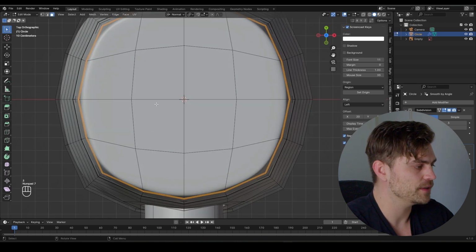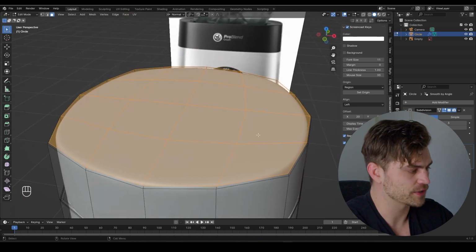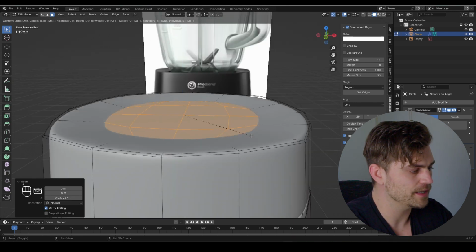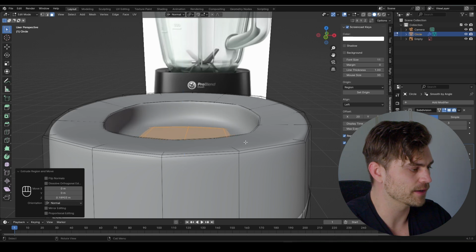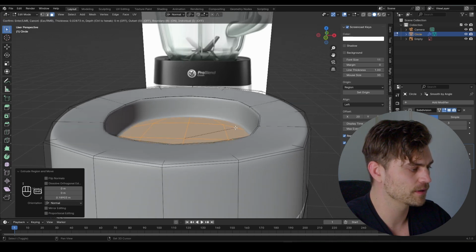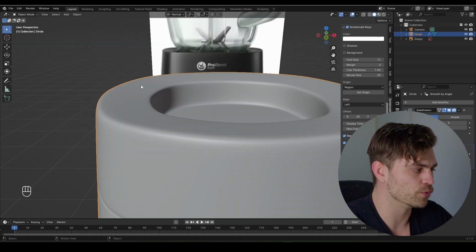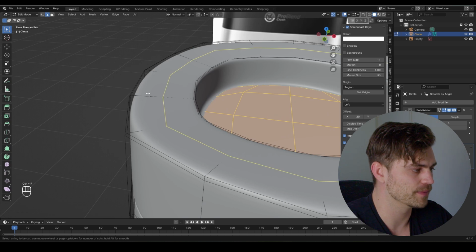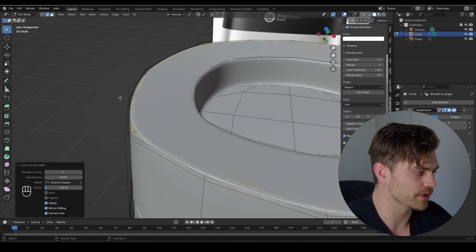Then I will press 7 and select only these inner quads, like this. And we can now press I, bring it inwards, scale it, bring it downwards, press I, hold Shift, make it really small, E, and bring it downwards. And now it should fit into this hole. So press I once again to smoothen it out. And now we have a proper hole for this to sit in. Now we do not see the rim of this line as of yet, which means there is not enough geometry here. So I'm going to place a loop cut right there by pressing Ctrl R, bringing it all the way over here.